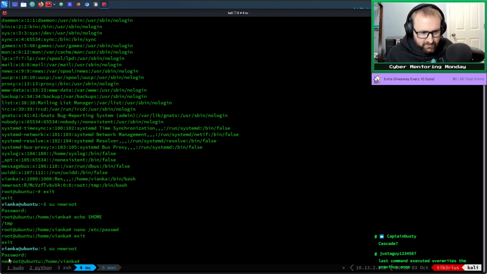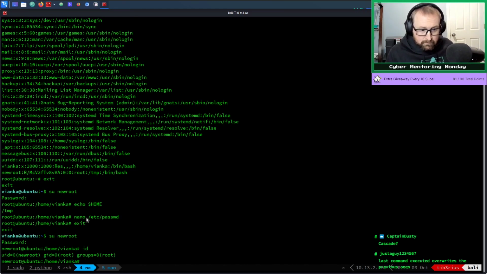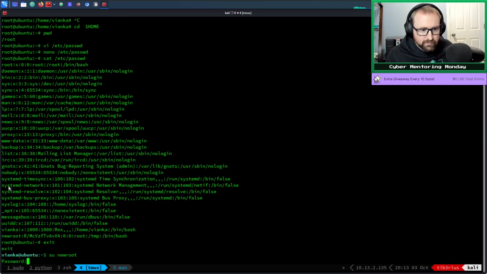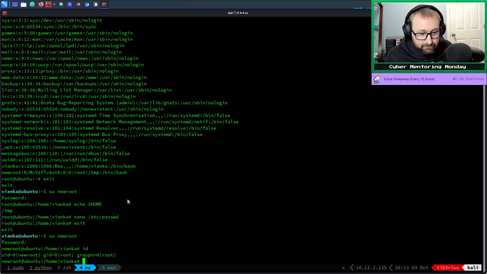Yeah, and see, now we have the username newroot. We're still UID 0, but because newroot is the first user, this is why you probably shouldn't do this, because in the rare case that some Linux process checks your username rather than your UID, you'd be screwed. So the reason it does this is presumably when you type su newroot, su is going to look up in /etc/passwd where the newroot user is, and it's going to use the data from that.